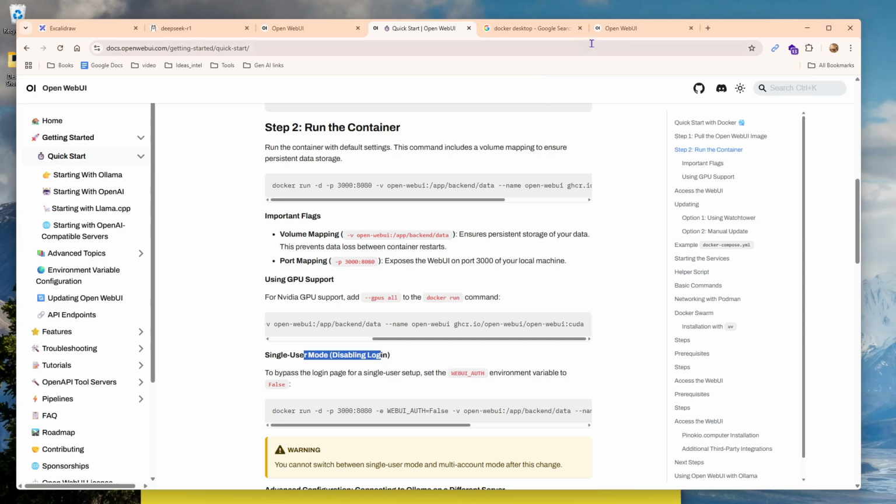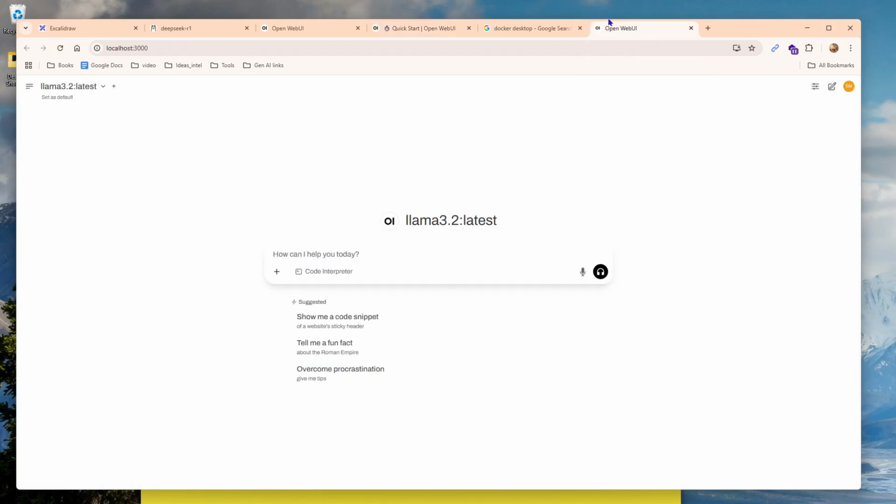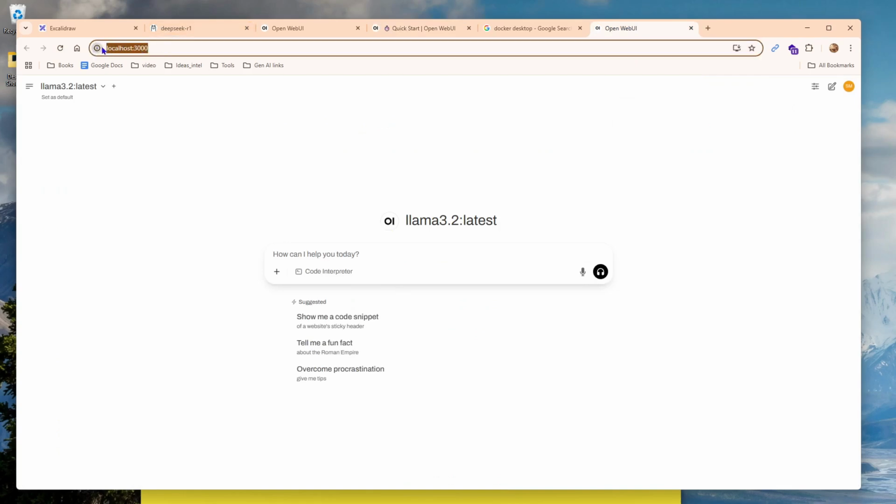If you have not done this, then you would have a prompt to provide an admin account. You would need to just provide your name, email address, and password. That's all. It's easy to set up, and then you would be in this. And this is running locally. This is what you should understand. It's not connecting to any external server.